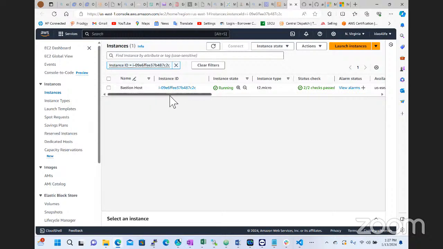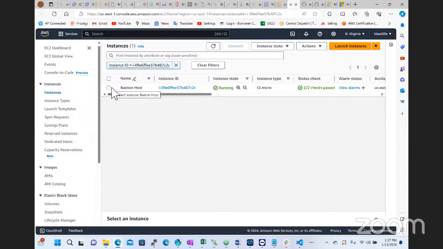Yeah, so how are you using, okay, I think I know this. So are you using EC2 instance connect endpoint or are you using just a regular SSH key? I created the SSH key. Yeah, the SSH key.